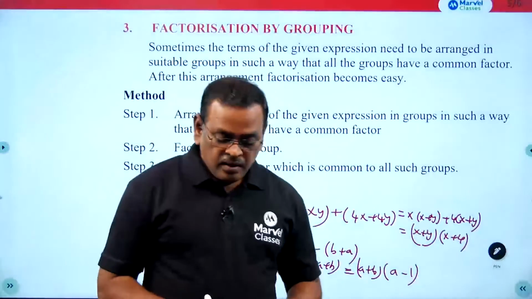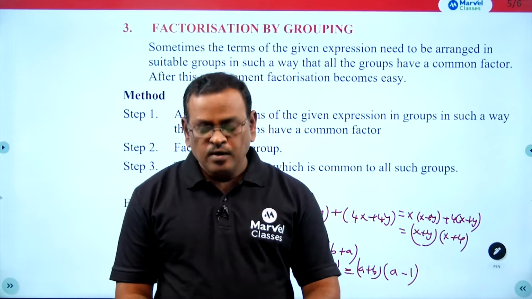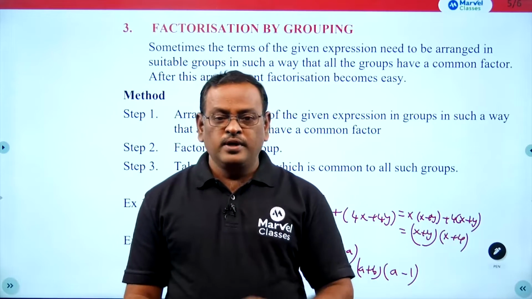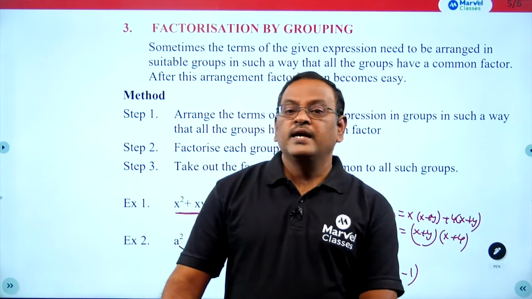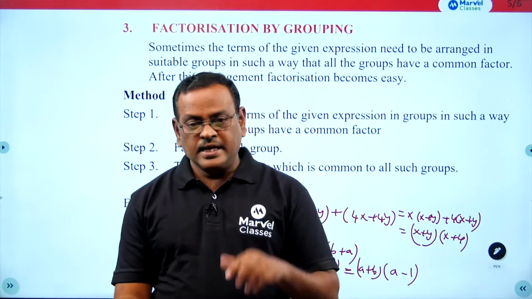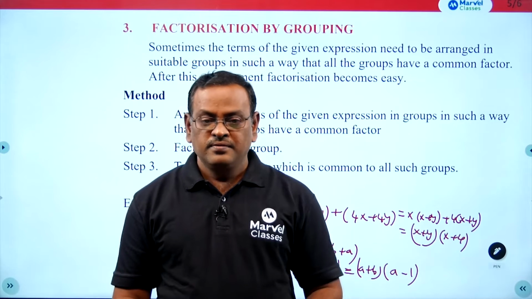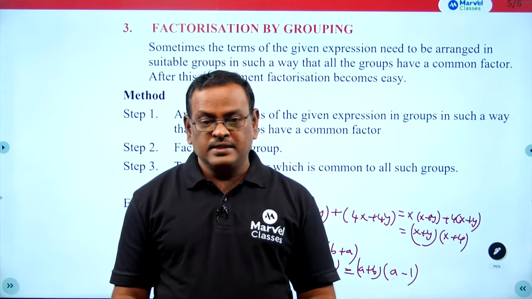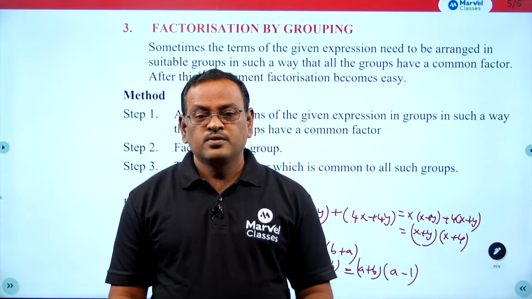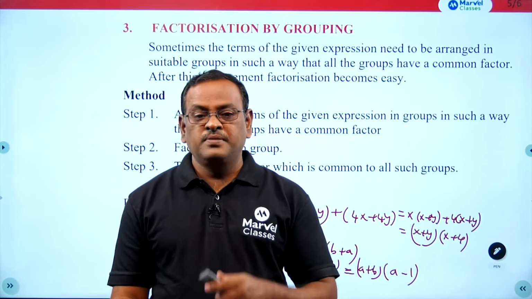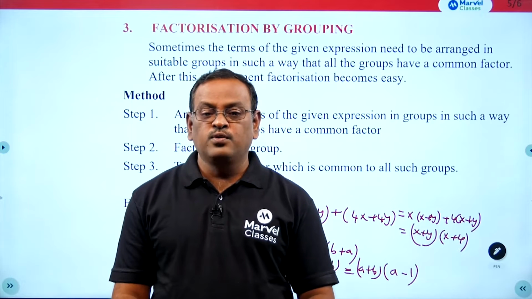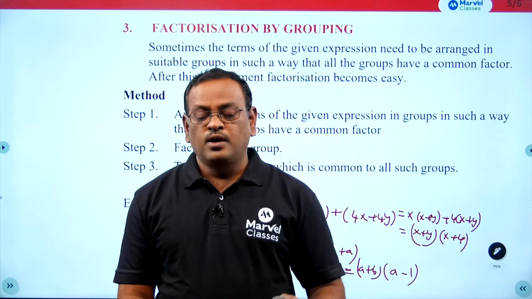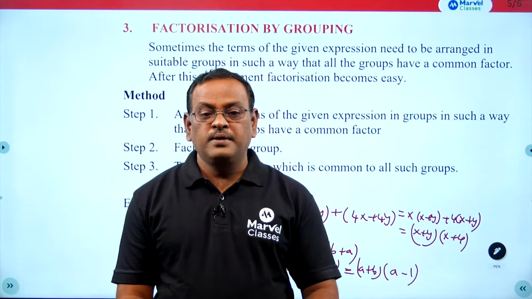Now, so far we discussed 2 techniques. One is taking out common factor, another one is method of grouping. In taking out common factor, we have 2 different types of problems. Problem number 1 is taking out monomial common factor from each term, and the second type is taking out binomial common factor from each term. And the second technique is method of grouping. So this is one of the very important exercises in 8th standard. At present you can be clear on these 2 concepts: how to apply method of common factors and how to apply method of grouping.